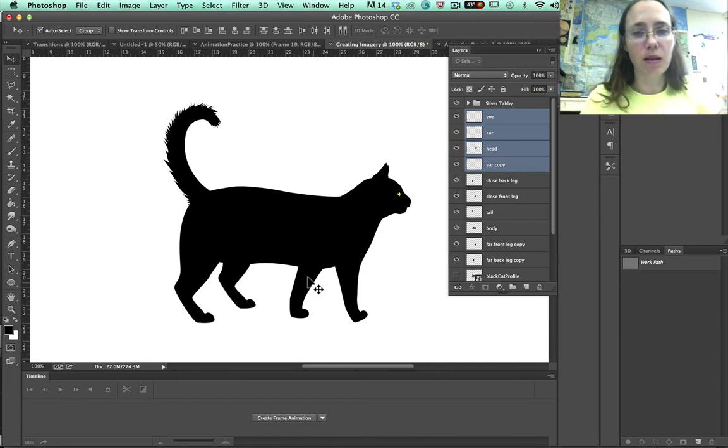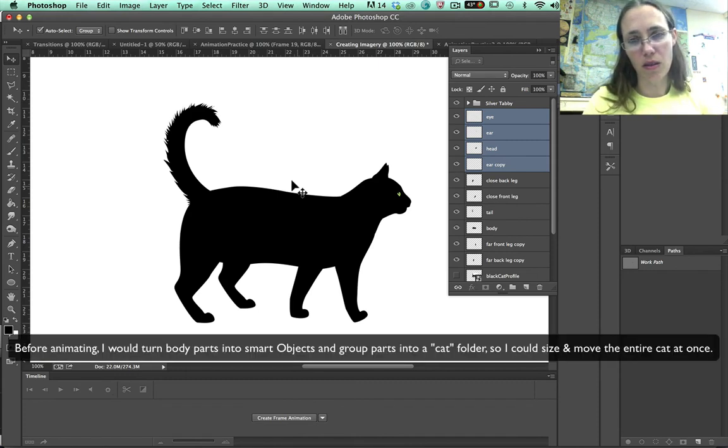Maybe if I wanted to add a little more depth, I would make shadows, drop shadows, or I could actually lighten and darken parts of the body so that you could see where they're overlapping each other. But this is kind of a nice style to go with too. I could do the whole thing in semi-silhouettes. So just stay consistent with your imagery, and you can animate it the same way that I was working with the photographic cat image.